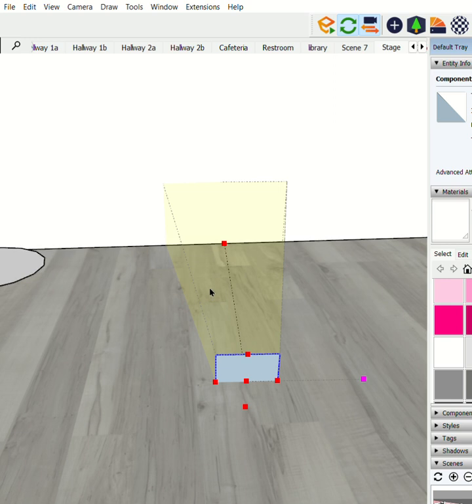It's the first room. Say it's the kitchen, and you have this separating wall from the living room, and you just want to show that there's light coming from there.